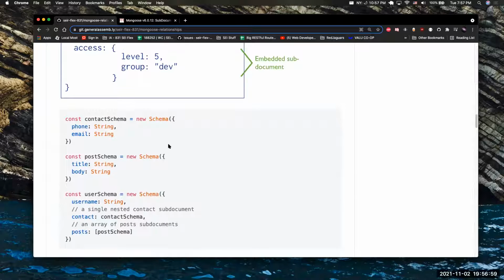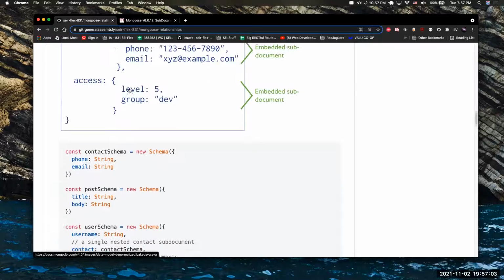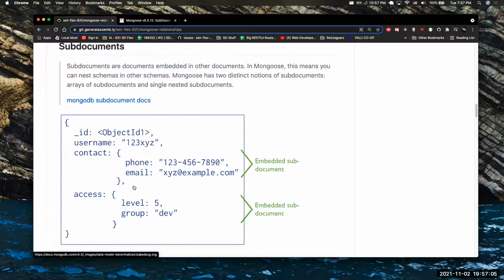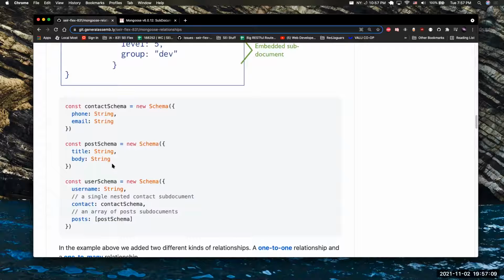And so what we could do to get something like this is we can look at this example here. Here we have a reference to a contact schema. The contact schema has a phone field, which is type string, and an email, which is also type string.